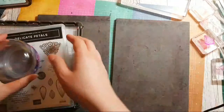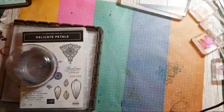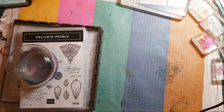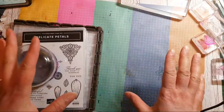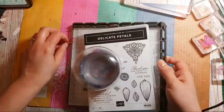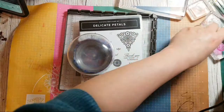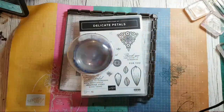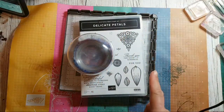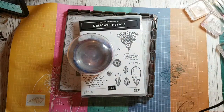Okay, so I was thinking of Mother's Day like last week, and then it struck me today. Oh my goodness, it's Mothering Sunday this Sunday, and I've got to make my mum a card. Tom's already planning to make his Mother's Day card at some point this week, and because she lives locally, it's not so much of an issue because he can drop it off. But I've got to make my mummy a card, so she better not be watching. Mummy, if you're watching this, switch off now, okay? You're not allowed to watch.